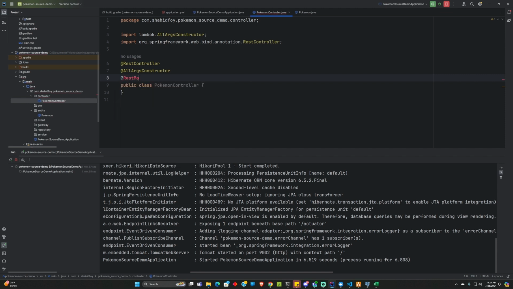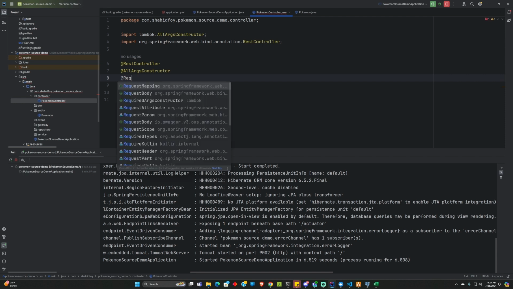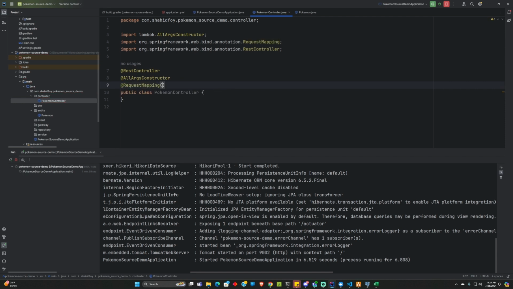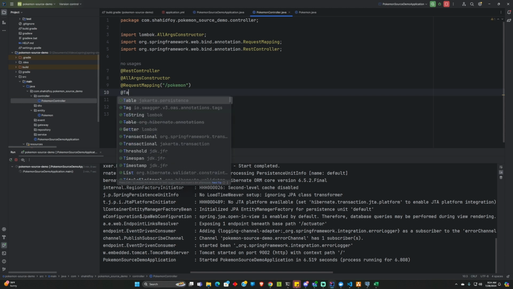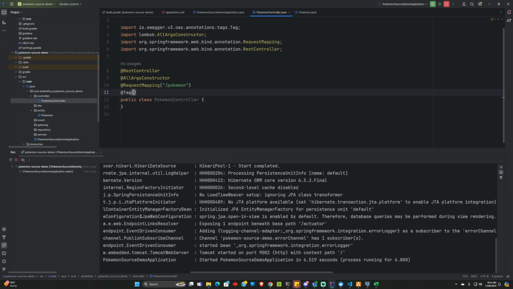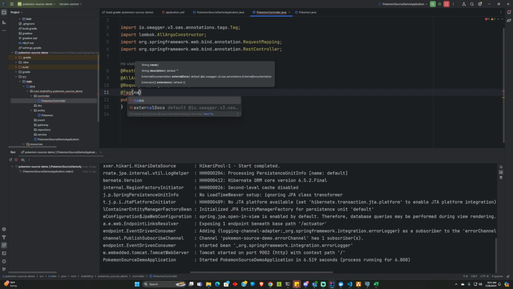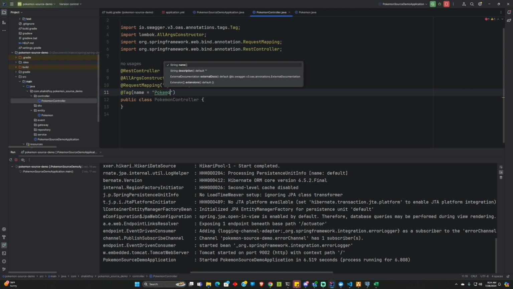REST mapping, request mapping. We're going to just set this to Pokemon. And I'm going to be using the Swagger annotations. Name. Controller.